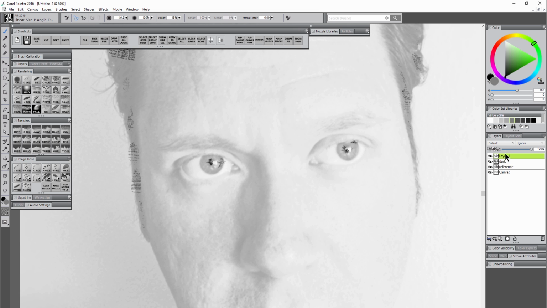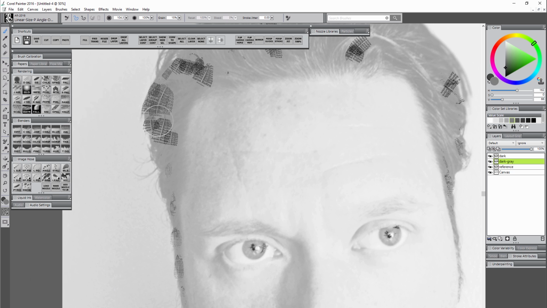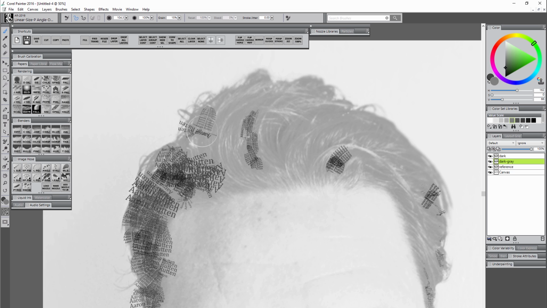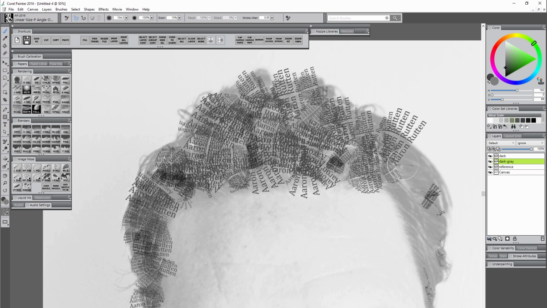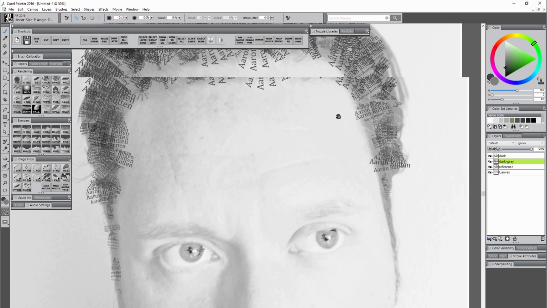Let's create another new layer. Let's call this dark gray. Let's go ahead and move that below the dark layer. And let's select our additional color and let's pick kind of a dark gray color like this. Let's put in some of that. We can use a bigger brush now just to fill in some of these areas really quickly. Try not to overpaint too much if you can.